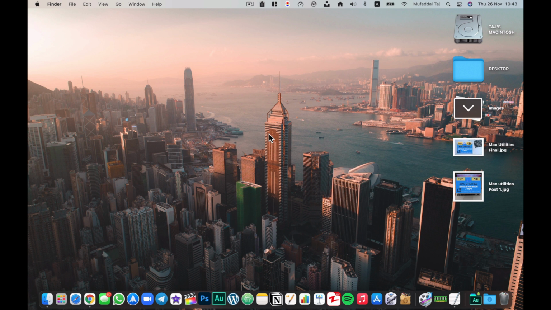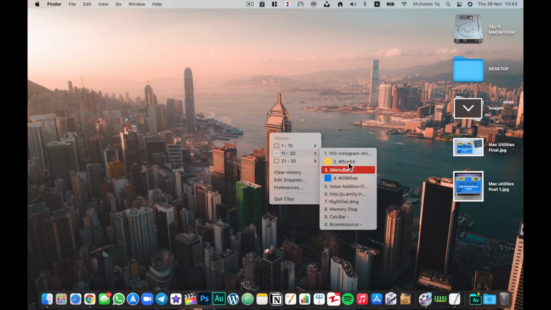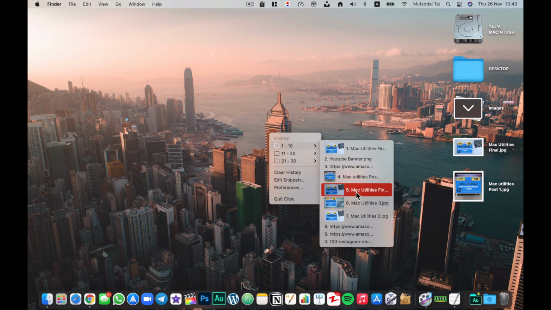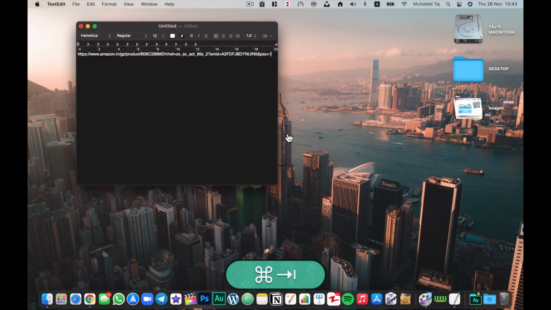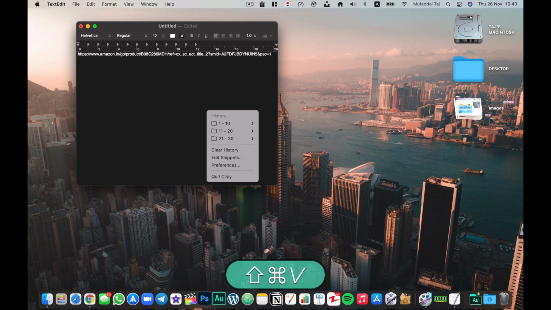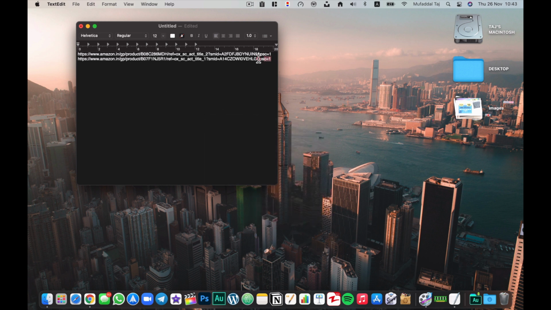But the best thing I do is you can use Shift Command and V anywhere on your MacBook, anywhere, and it will give you this sweet option to choose your recently copied things, and you can paste anything from here. See, I can paste an image directly here, or even any kind of text directly on my MacBook. All you have to do is Shift Command and V. It will give you this option, choose anything you want from here. If I want a link or text or something, I'll choose the link, and very conveniently it will paste that link for you on your MacBook.